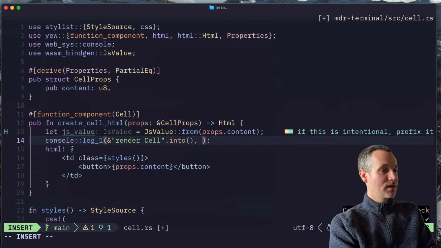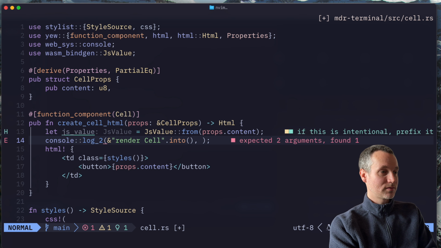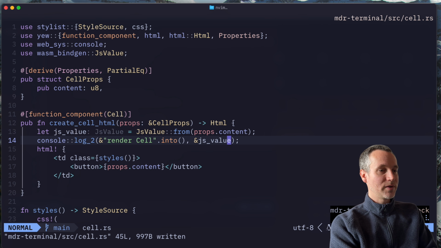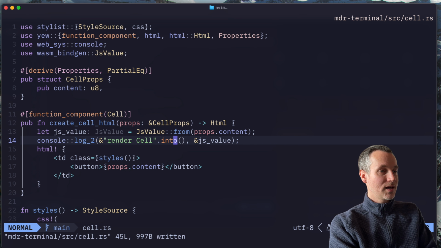Now, in order to add another parameter, we have to increment this one, so I'll do the 2. And we'll do JsValue. Notice even my autocomplete wants a borrowed JsValue, which is what we need. We don't need the into because it's not another type. It took this type, gave it a copy to the from, and then converted it into a JsValue for us to print out. Let's see how this works.